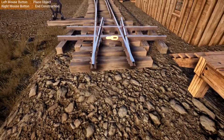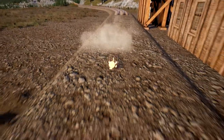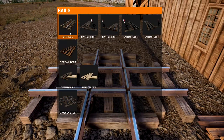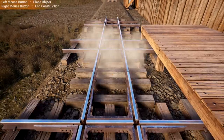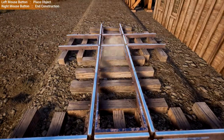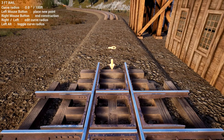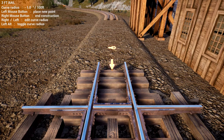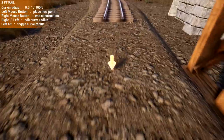Let's throw the guy down. And then I want to show you guys a little trick that I just learned. I just figured this out, and I'm kind of ashamed about it. If I grab the rails here and go to here, this is set straight. But if I hit the Alt key, that engages the radius. It's not going to show it until I place it, but just trust me that it will. But now, no matter where I move, it's forward.